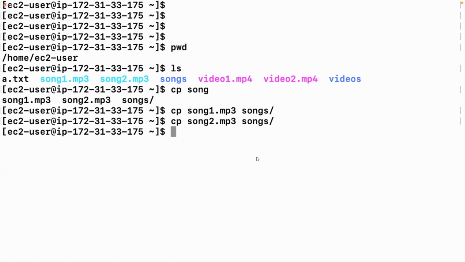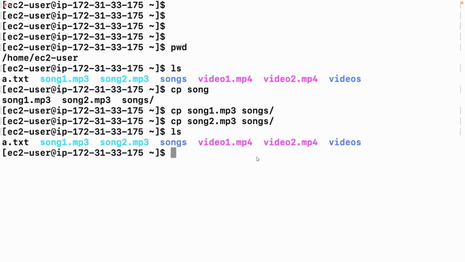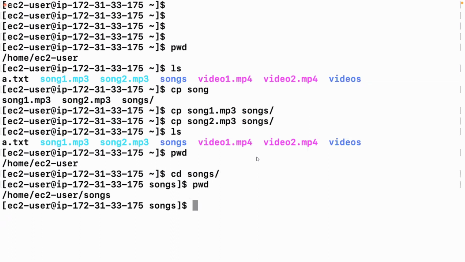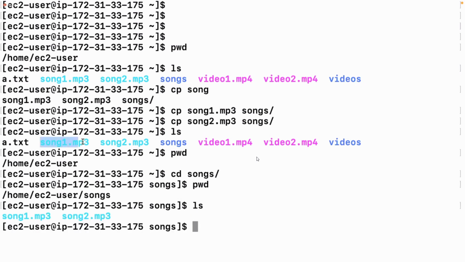Both commands executed successfully. If I give ls now, I still have song1 and song2 in this EC2-user home directory. Right. But let's go inside that songs folder. Now I am under the songs folder. If you give ls, you see that? So copy paste worked.